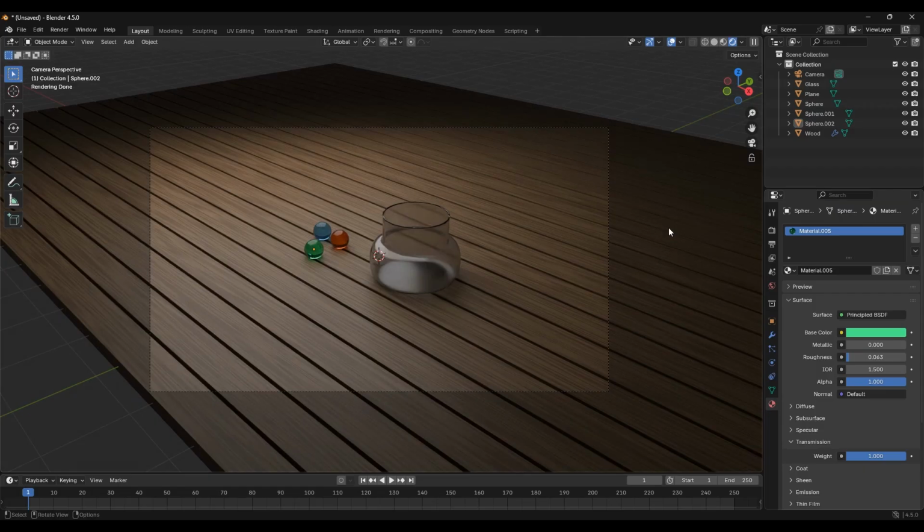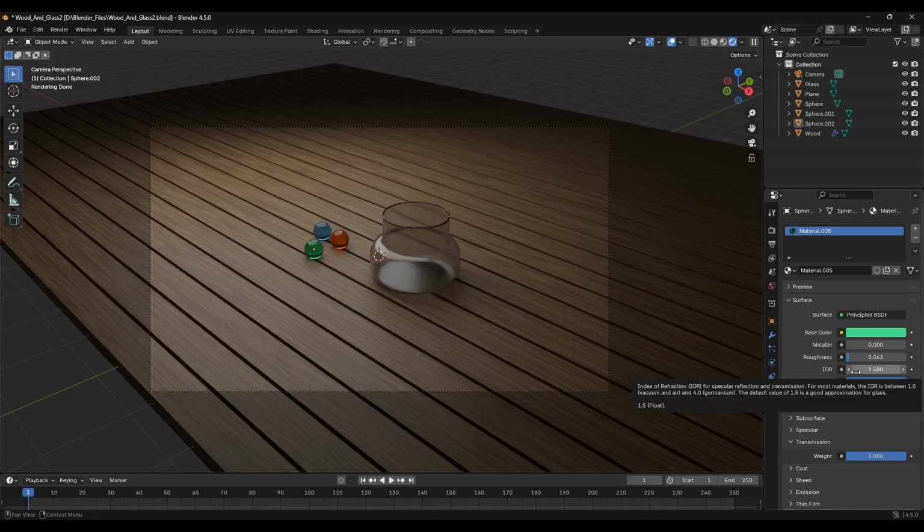I like the way that looks. They look like marbles. The wood looks realistic. We were able to adjust the lighting so it's a little bit more fine-tuned. It looks like glass to me. So let's say right now you're happy with everything and you want to post on social media or whatever you want to do. Let's render this for real.